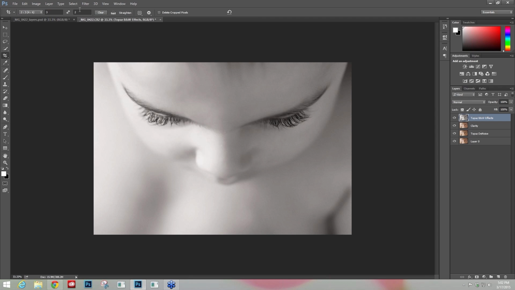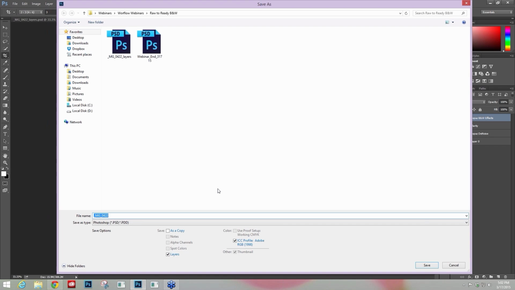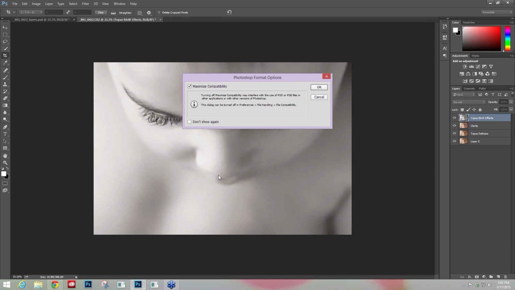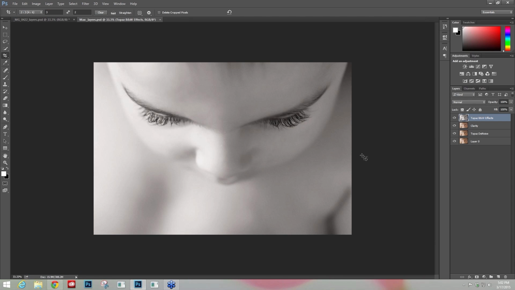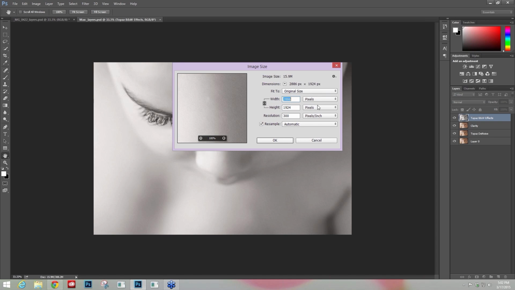Definitely convert it. If you're printing, what I would do at this point is flatten my image first. I'd save my layers, so I go File, Save As, Max Layers, and I save my PSD file. So I always have it there in this original size. And now I can come into my image size, make the size adjustments I want. If I'm printing, I'm going to leave it at a resolution of 300. And let's say I want to make it a 4 by 6 or 12 by 10.